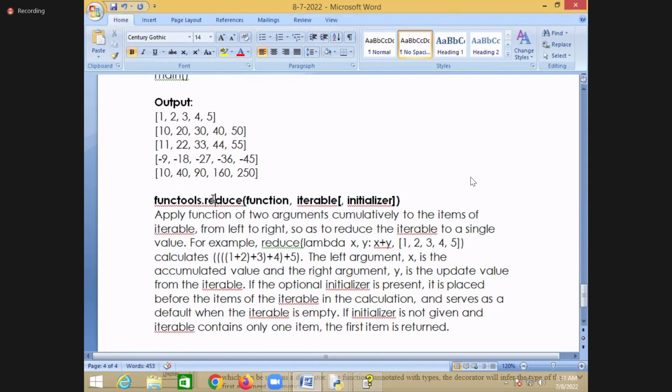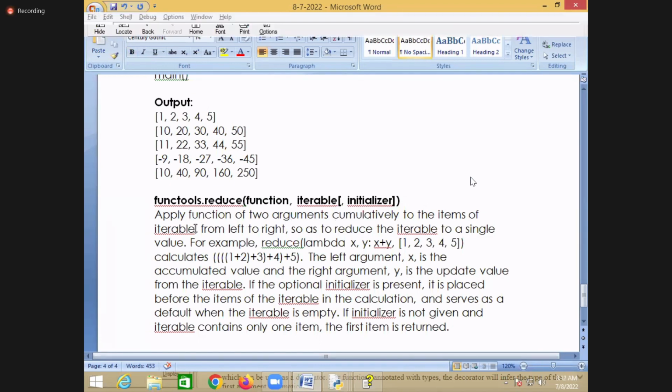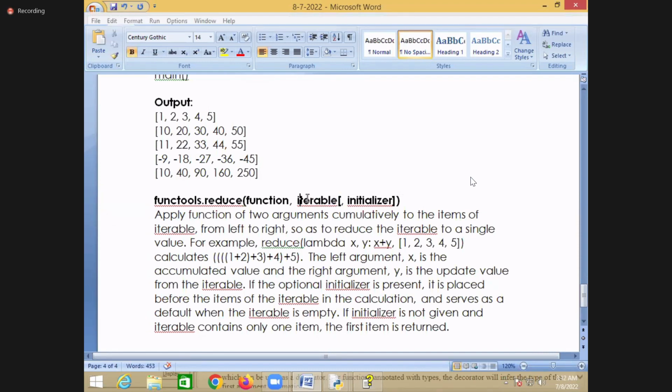So what reduce does is apply a function of two arguments cumulatively to the items of an iterable. You give only one iterable.